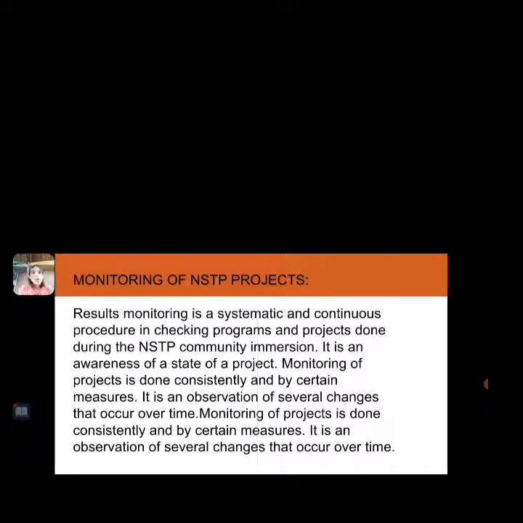For example, trainees would take note of whether there is an increasing participation among the community people in the series of projects that they conduct. So in monitoring, it provides a certain degree of background knowledge on what else to change, to adjust, and to adapt over the course of time that the project is being implemented.